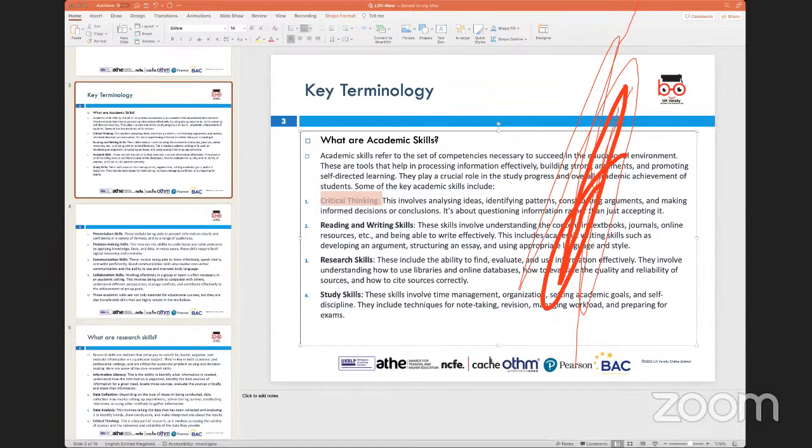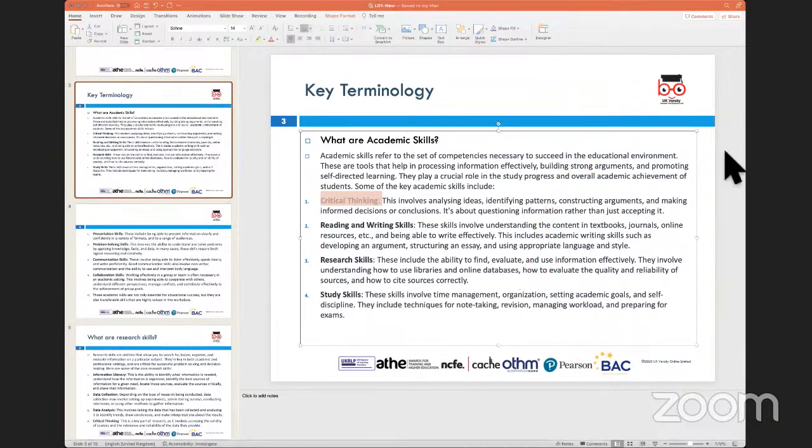So when we say, for example, the ability to analyze something, when we talk about critical thinking, we are looking at an ability which is required by us to think rationally, or go behind logically to reason why this is happening. They would be skills that are related to what is called critical thinking.